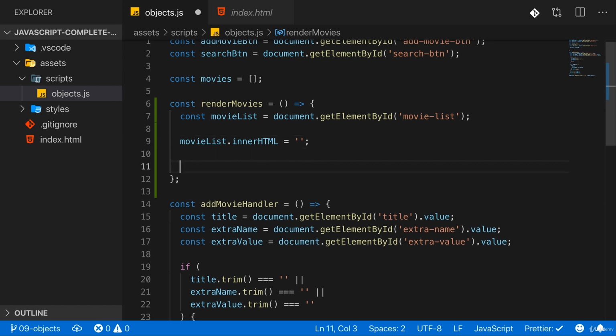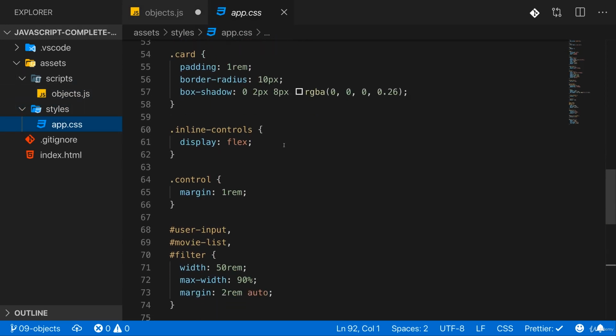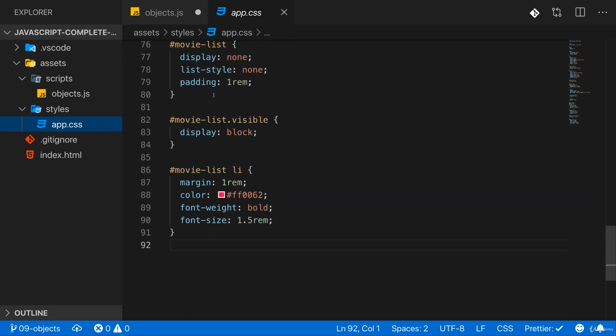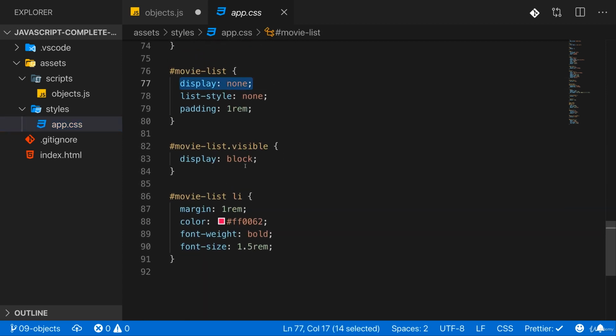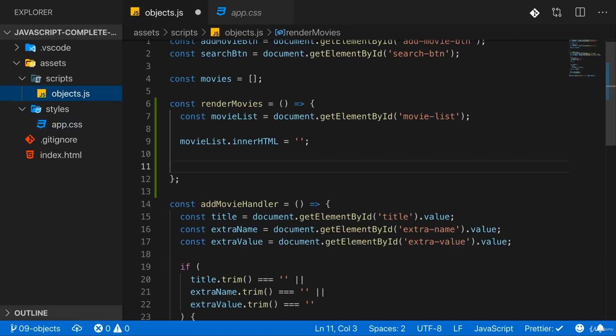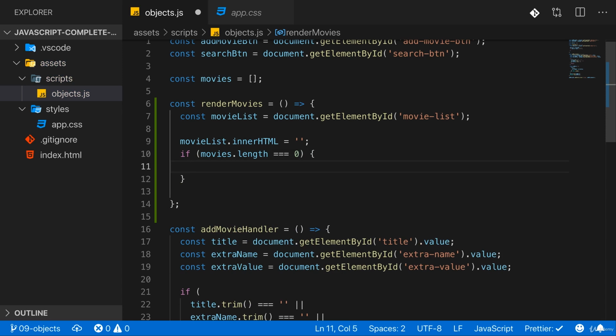I also want to make sure that we can see the movie list to start with, because by default, if we quickly have a look at our styles here, we can see that movie list by default has a display style of none, and it only gets a display style of block if we add the visible CSS class to it. So whenever we call renderMovies, I want to check if movies, so my array up there, if the length, which I can access with the dot notation here, because length is a property of this array object, is equal to 0, which means there are no movies.